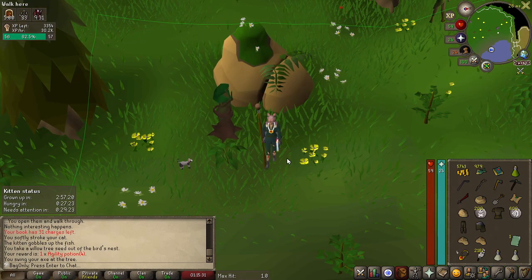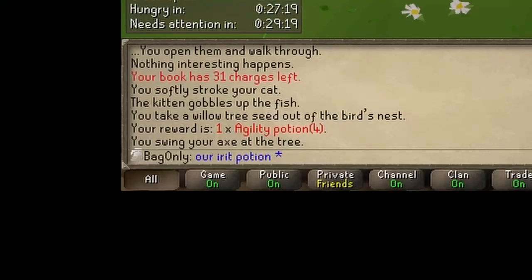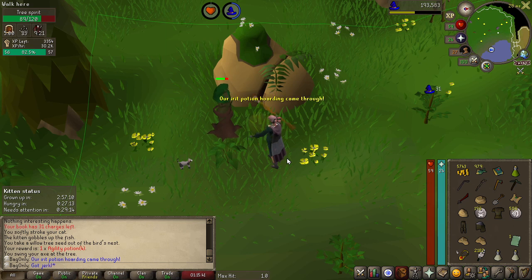You've caught us back again in the Enchanted Valley, as we sometimes seem to be, and we finally got that Dr. Jekyll random. We've been holding on to a clean Irit leaf for pretty much this entire episode, quite a few days of real time. Obviously, we were holding on to this just so we could get ourselves an agility potion from a Jekyll random for trading him this herb.